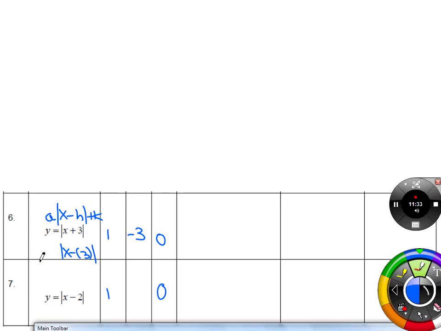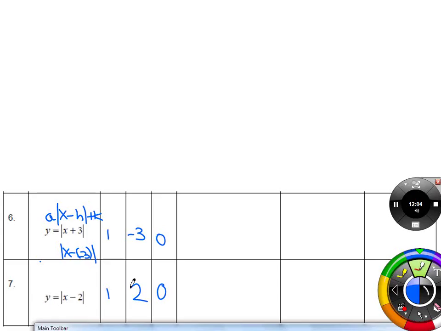That's not what this looked like. This looks like a plus. The only way that this got transformed to a plus was that somebody was trying to do X minus -3, and the negative became like a plus. So the H value here is -3. What is the H value then in number 7? Yeah, +2. So the stuff that's affecting the X, the changes that are happening within the function, in this case the H values, are a little bit wackier than the stuff happening outside, right?